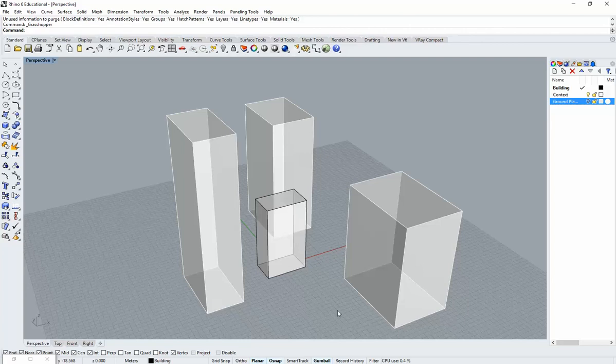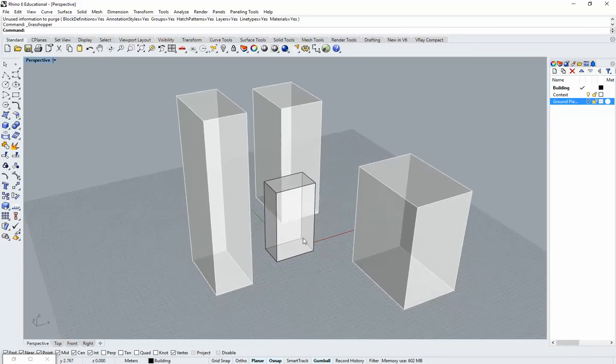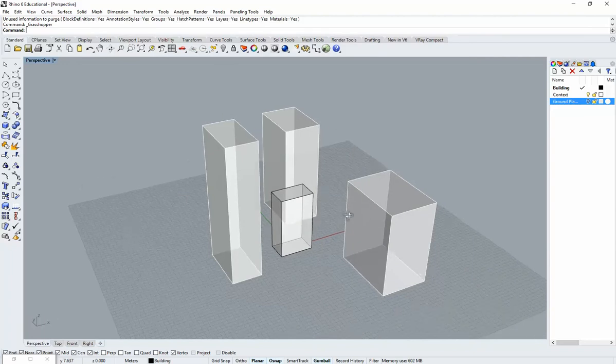Okay, so in this example, we're just going to walk through a simple introduction of some of the tools in the Ladybug plugin for Grasshopper, which I think might be helpful for your studio work, analyzing your buildings for environmental impact, and analyzing maybe the site conditions a little further.